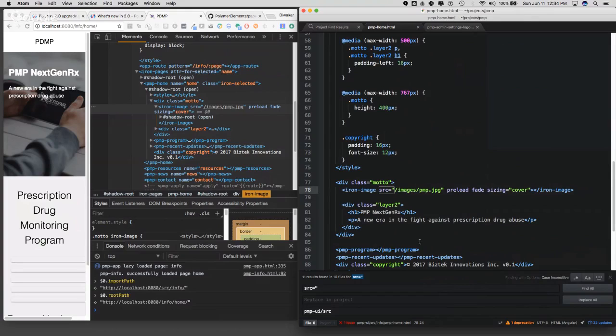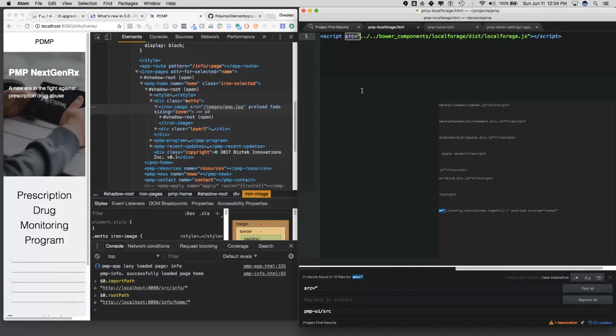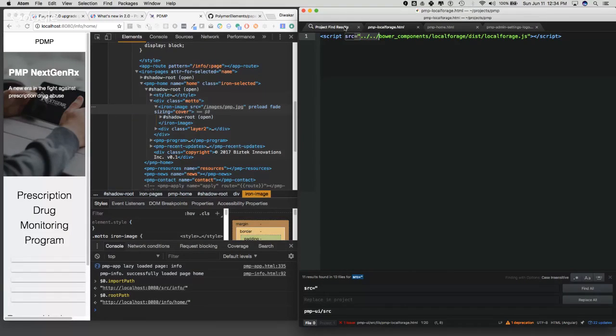Okay. So let me see what other things are there. For script imports, I don't think there is any way to change that.